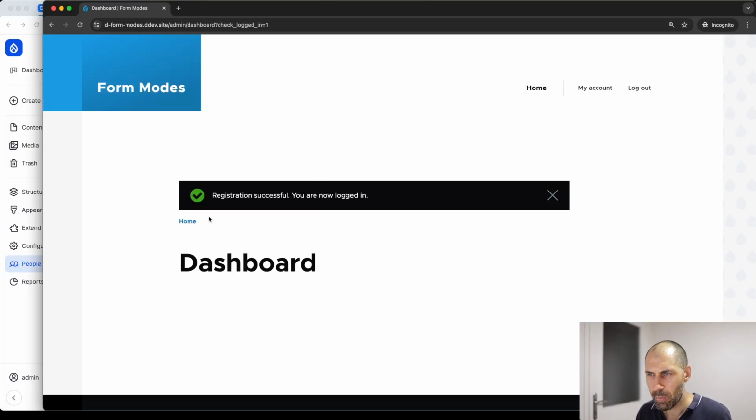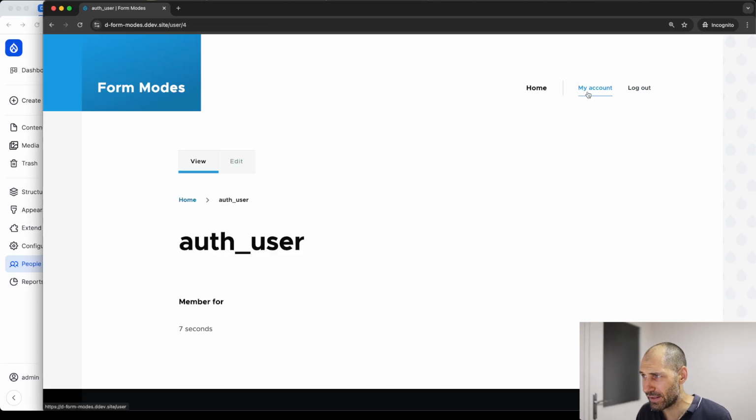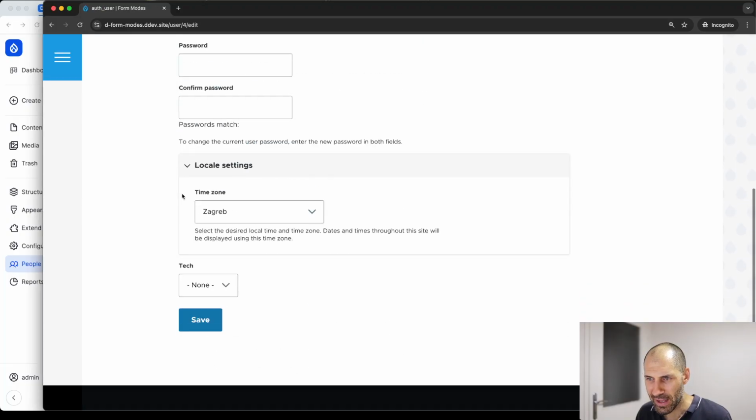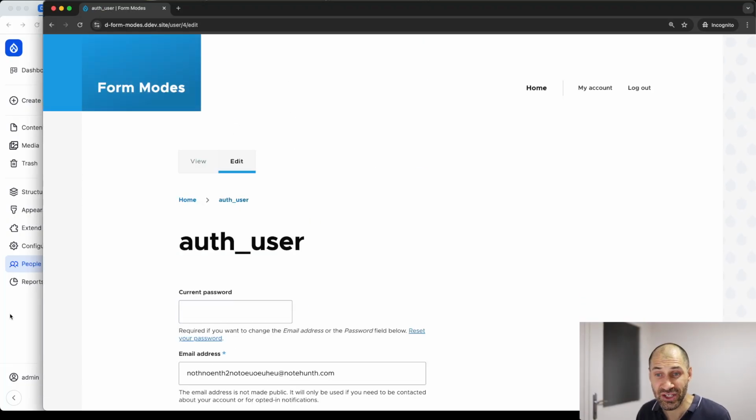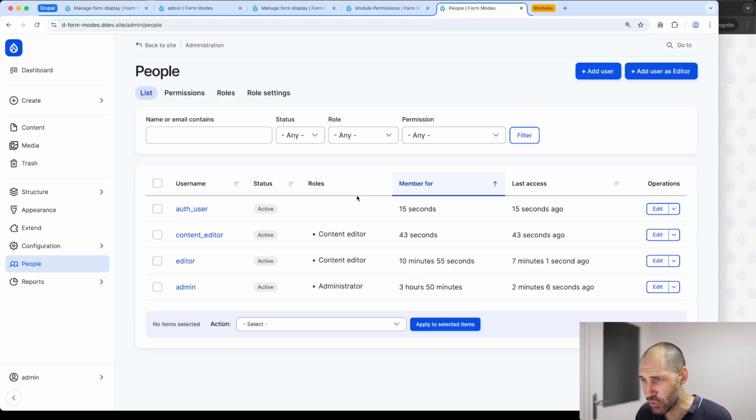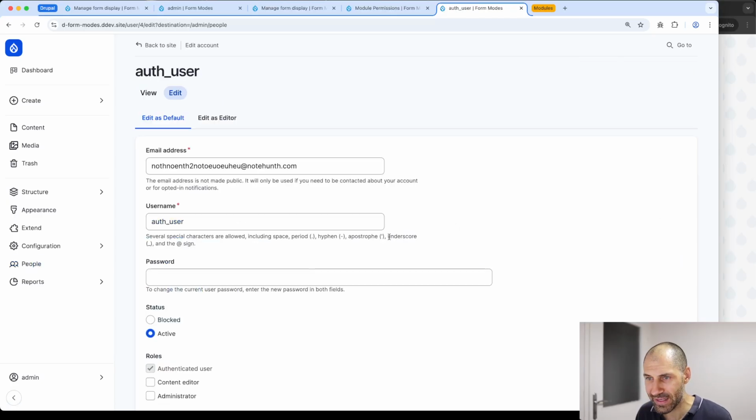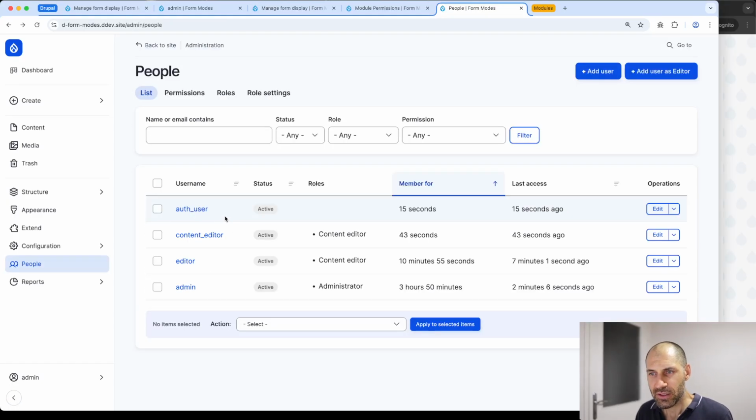And I'll log in. I just see this admin dashboard. It's not that useful, and you can see that I don't have access to many things, because I just have the authenticated user role. Here you can't see any roles because every logged in user gets the authenticated user role right here. So if you want to have roles automatically assigned and you want to create custom form modes, then I highly recommend that you check out the form mode manager submodule specifically for assigning roles directly to users.